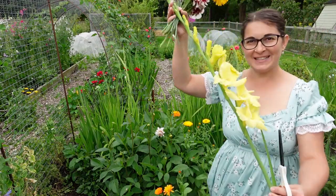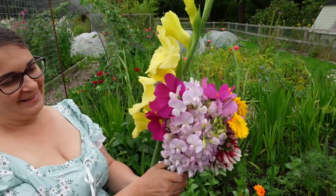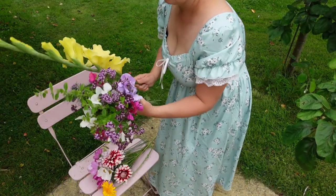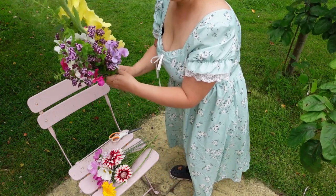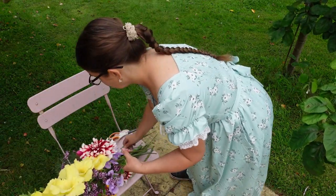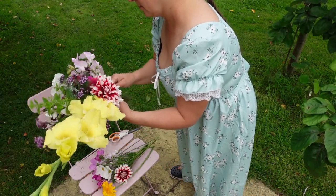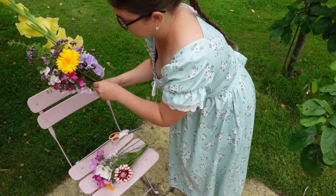And our very first gladioli this year is yellow. So wonderful. It is lovely. And since then I've got quite a few gladioli opening, quite a few white ones as well. So I'm arranging them for a nice bouquet, and we are going to take it back to the house, put it on the kitchen table, and I'm going to admire it every single day.